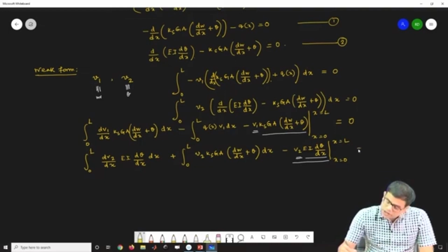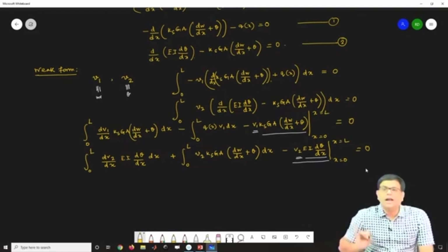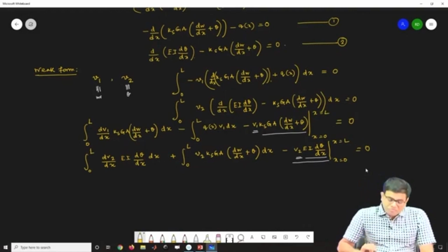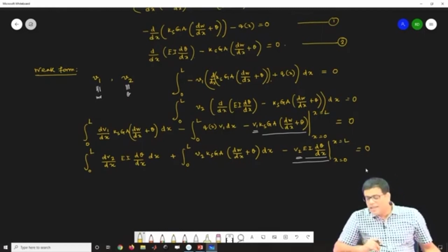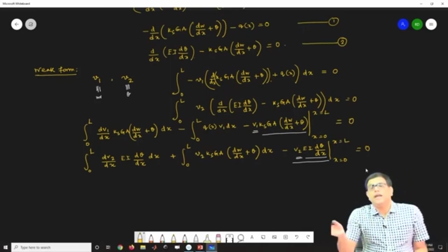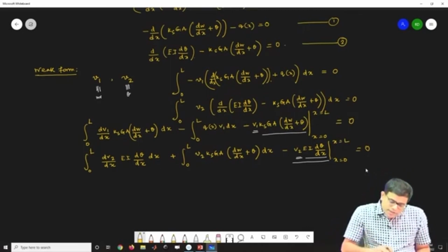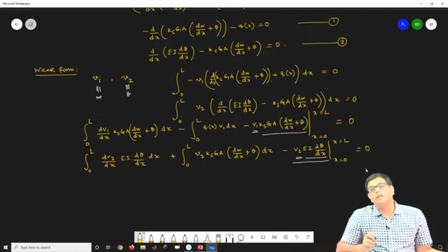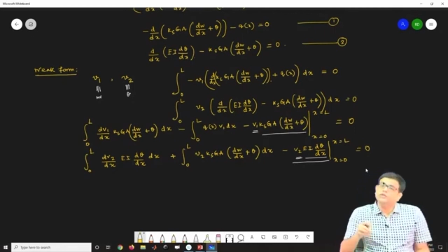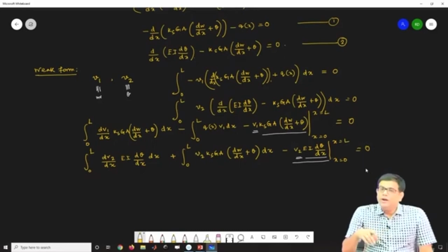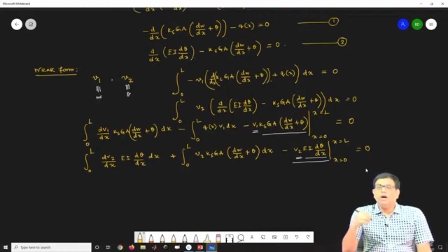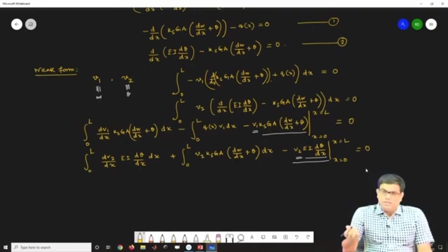So these two equations, if I make them equal to 0, this is my standard weak form for the Timoshenko beam element. Now the primary case here is if you compare with the standard beam theory or the Euler-Bernoulli beam theory, you will see that the weak form contains only first order derivative. So first order derivative means that your continuity requirement is actually less. And also you don't need that slope continuity. So that means that theta need not be dw dx, because theta is an independent or primary variable here. So continuity of dw dx is not required. So naturally the standard choice is the Lagrange type of element.